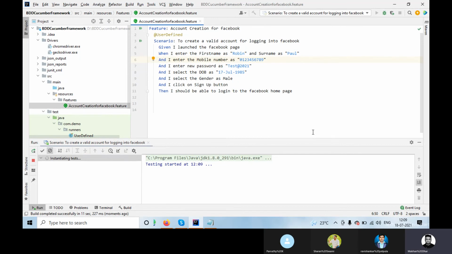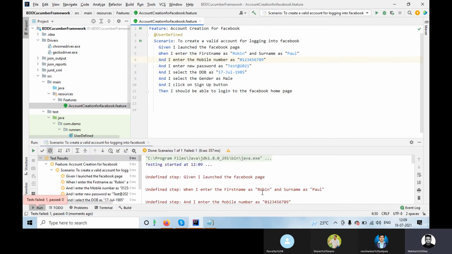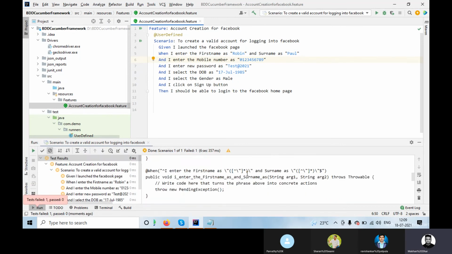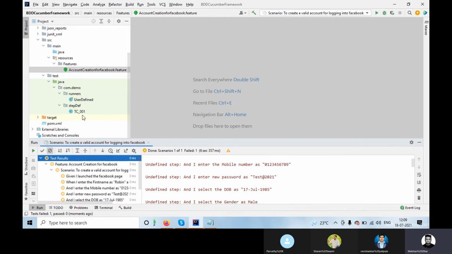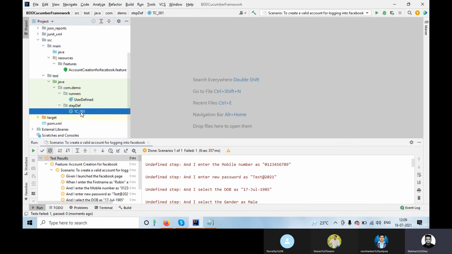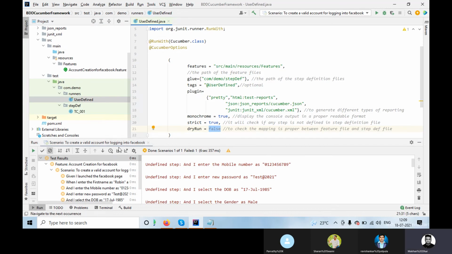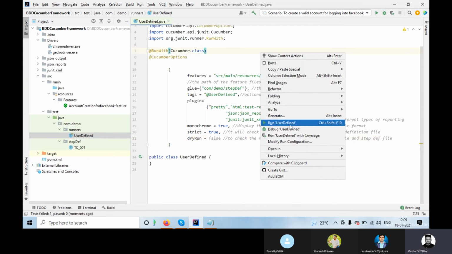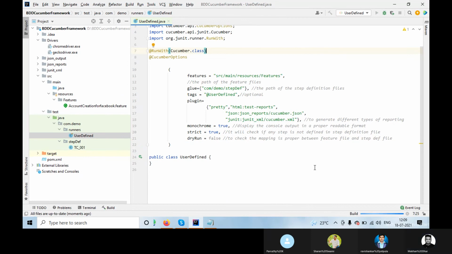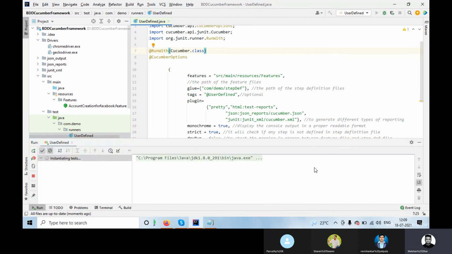So yeah, I told you, right? We do not need this. I don't know why from here. Okay, let it be. It shows unimplemented. Let it be. Run with the runner class only. That's why I recommend always running with the runner class. You may get some unwanted things. So just run. Now it should launch your browser and do the execution part.